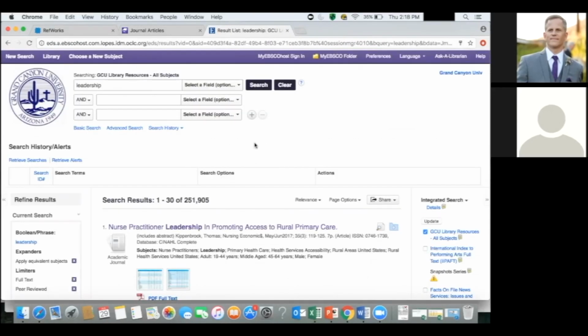You should see on the main page the term you entered, leadership, in the upper left-hand corner by the Grand Canyon logo. We know that we have more than 250,000 results, and there is a way to quickly narrow that down. There are boxes underneath the word leadership. They have the word and outside the box. We could include a term like nonprofit in the second box.